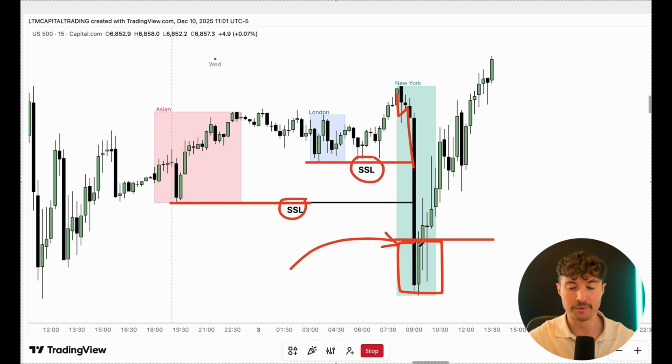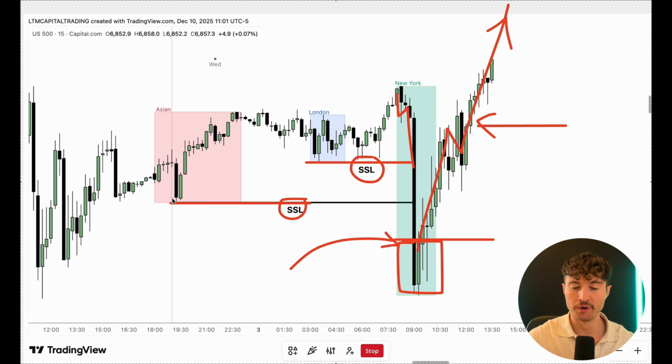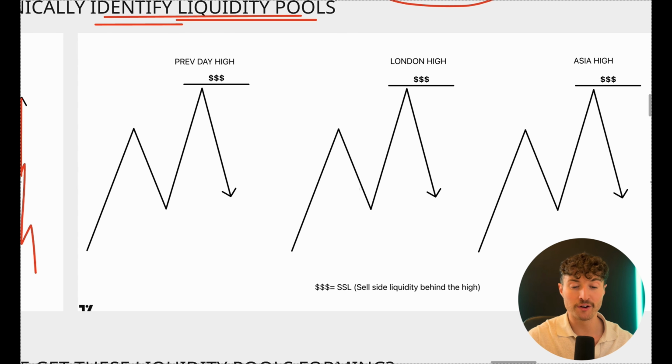Then once they're positioned, price trades higher. So this is the New York distribution. So notice as well, Asia distributes in price. Therefore, we can expect London to accumulate, and therefore we can expect New York to come down and liquidate either below London or below Asia. Vice versa, here's the flip side of that.